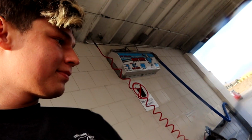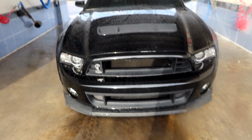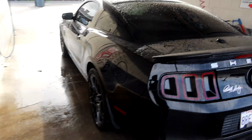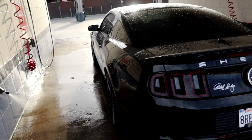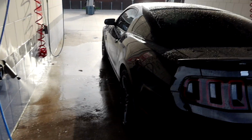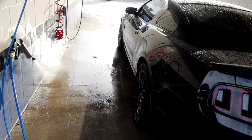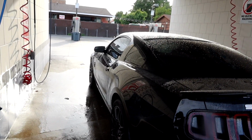So, the only thing I really hate about this car is, you can see it looks really nice and clean, but when it gets dirty, within 30 minutes. Right now I just gotta dry it up. I'm just gonna use the air dryer, because I didn't bring any kind of towels with me, any microfibers or anything, and it's getting really packed here, so I'm just gonna start heading back right now.